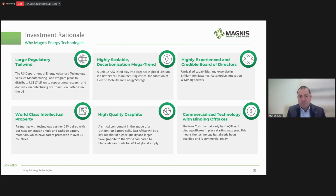And as I mentioned before, Mona's worked on a lot of projects with the US government, especially around the Department of Transport and the DOE, and Professor Whittingham as well with DOE projects. So I think the project speaks for itself. It's a non-China supply chain in the US. It's growing. It's got this whole made in the USA for the USA banner and focus on the project.